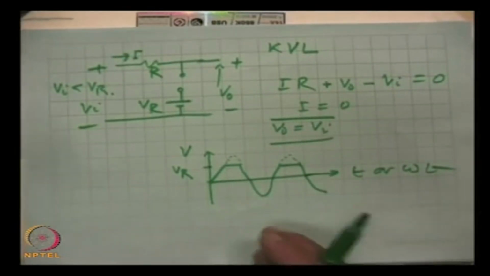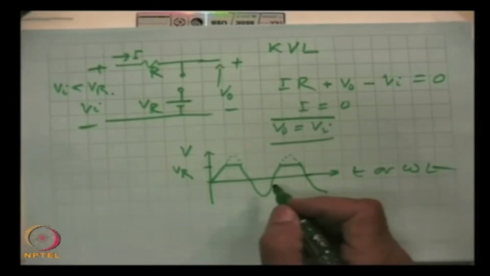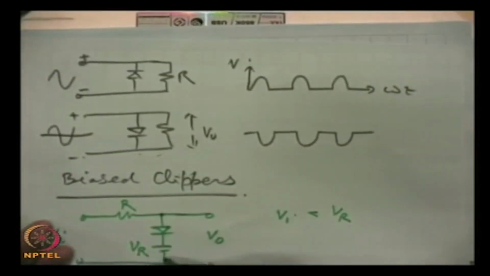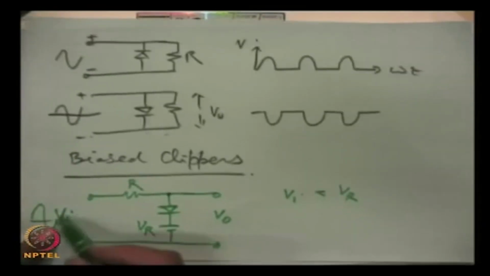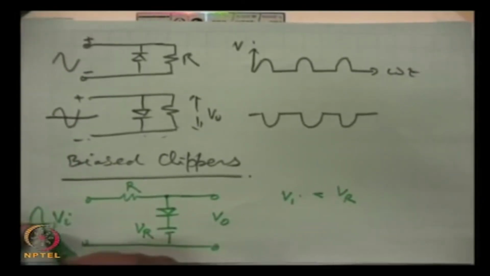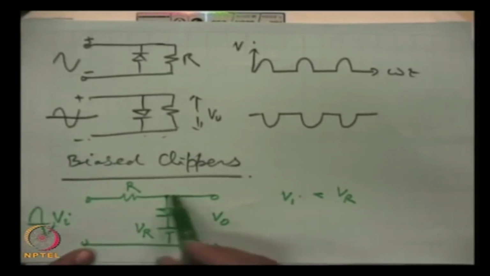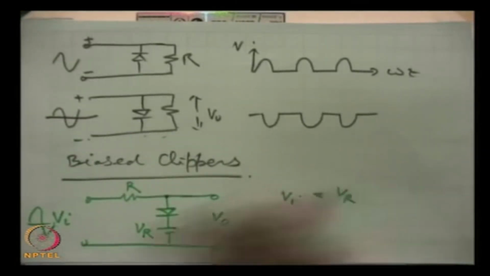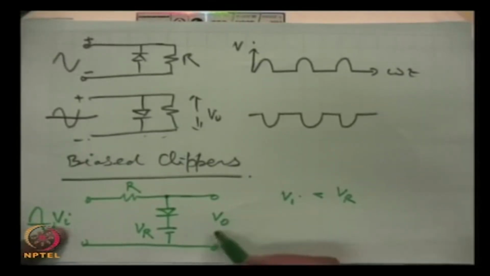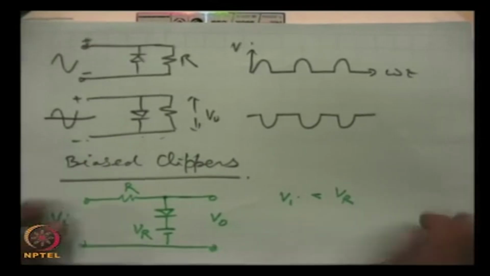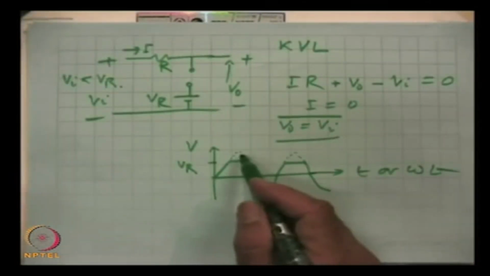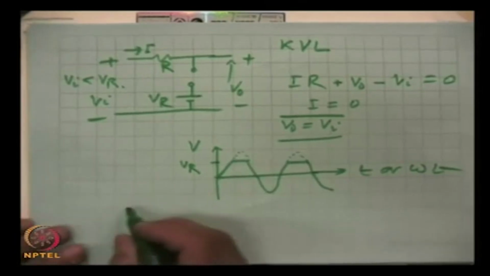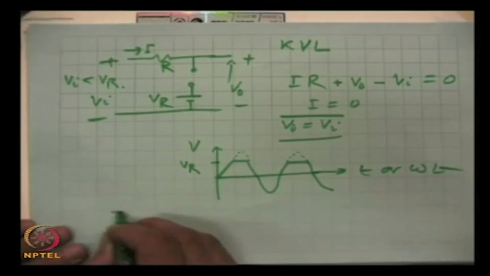For the other half, it will not conduct, because already this is in reverse bias, and superposition of this negative signal here will make it a more negative voltage. So, that means as if this is not there. So, then this is a simple circuit, and we will get that the output will be 0. Now, why was this clipped off in this case? We can see that the equivalent circuit will be this.